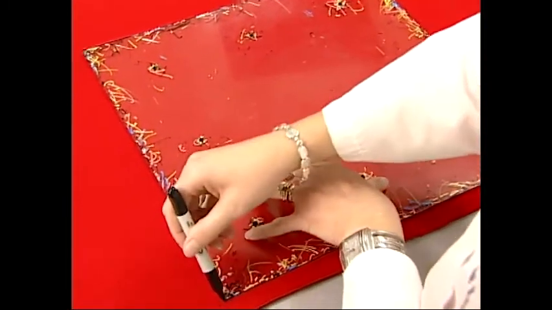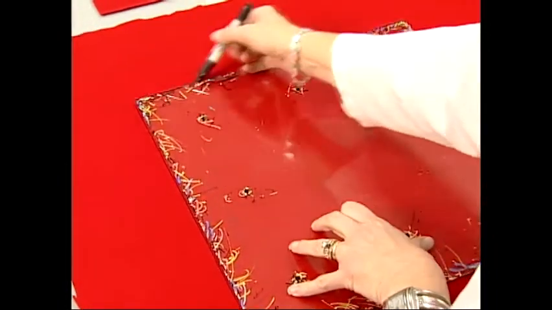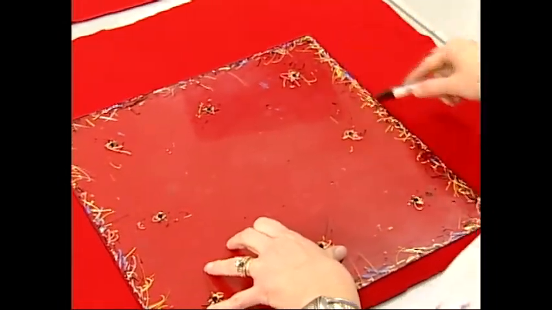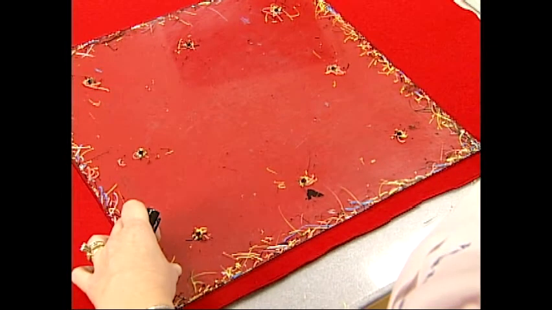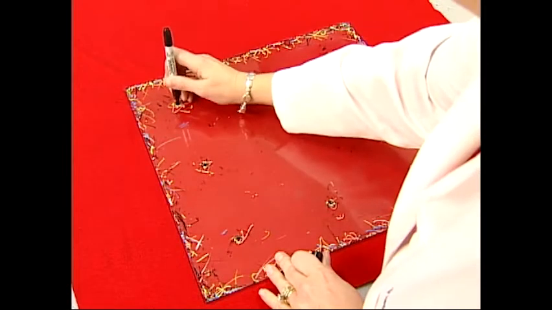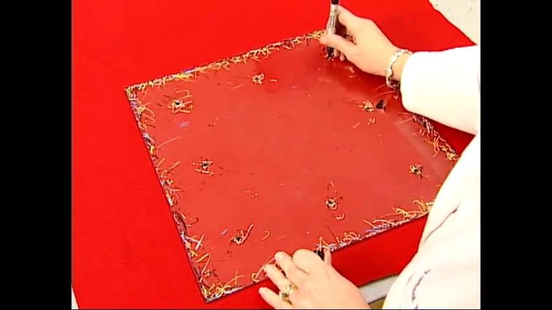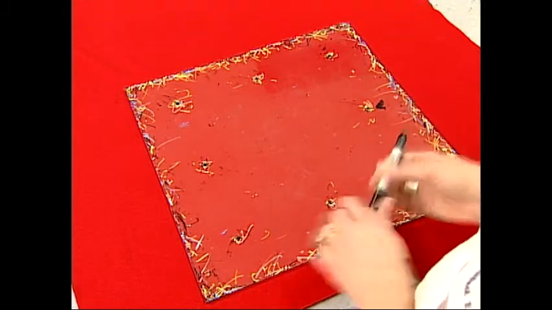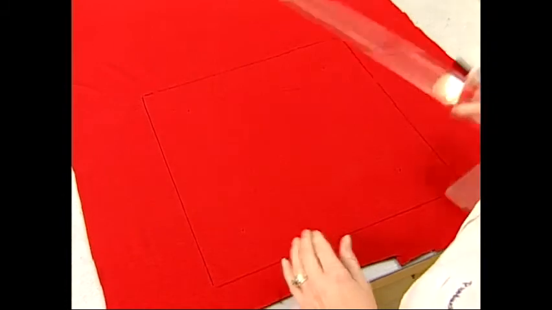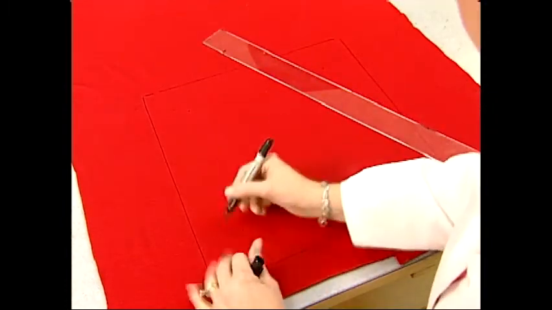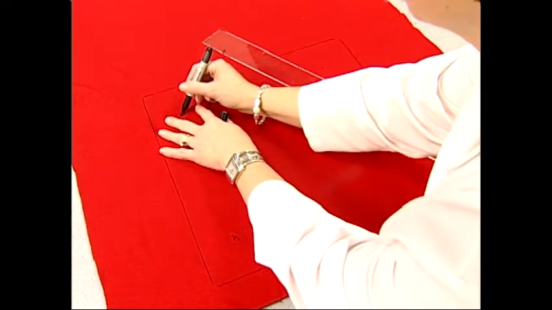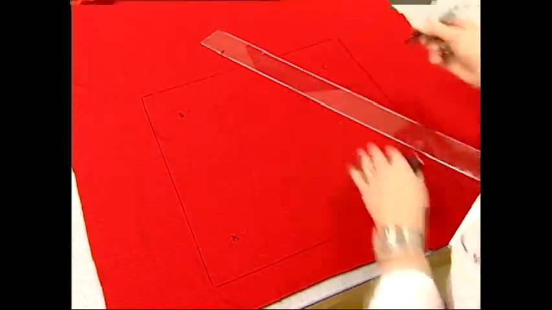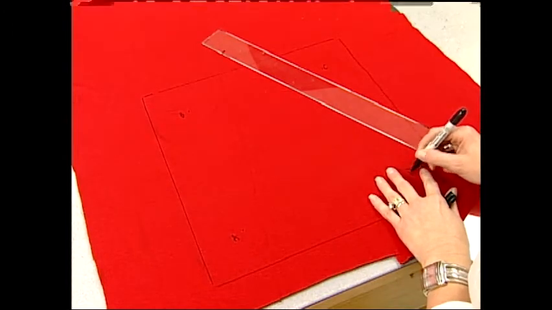A knit fabric has a 15 by 15 inch square template placed with the vertical edges parallel to the edge of the fabric. The perimeter of the template is marked to define the size of the specimen. Then the specimen is marked with 10 inch pairs of benchmarks parallel to the length of the specimen, and two 10 inch pairs of benchmarks are marked perpendicular to the length of the specimen. Next, the benchmarks are labeled as A, B, C, and D in clockwise direction, starting with the lower left corner. A line is then drawn through each of the four sets of adjacent benchmarks so that a square is formed.